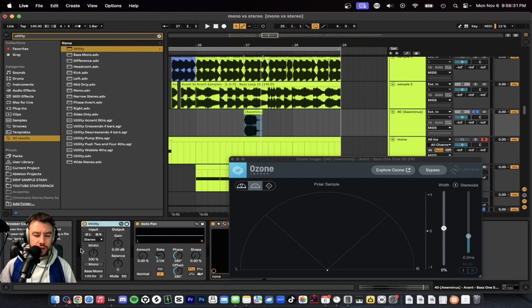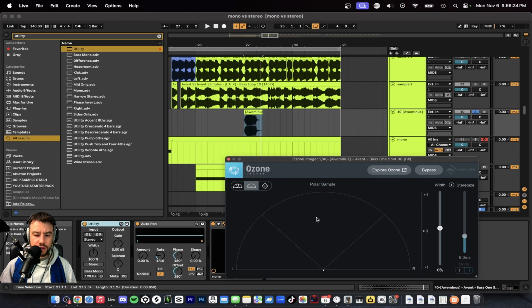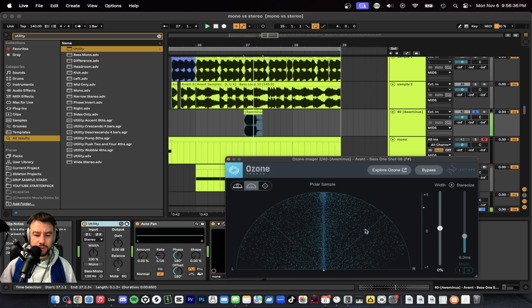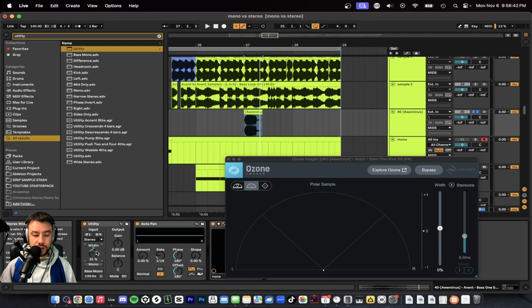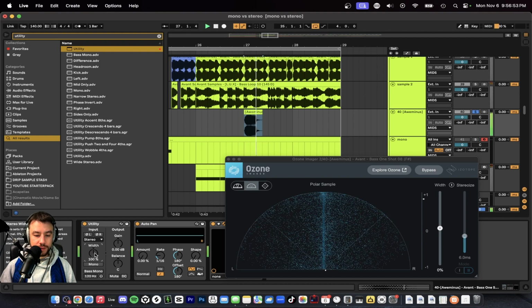Whenever you need to control if something's stereo, so let's say I'm seeing this and it's stereo and I don't want it to be stereo, what we need to do is load up a utility, and this will allow us to make things mono, or we can control the width like this. We can make it more wide or less wide, more mono. Let's go ahead and see what that does. This is normal, and I'm going to turn this down. See that? We can really manipulate our sound. We can even click on mono right here, and it makes it completely mono.